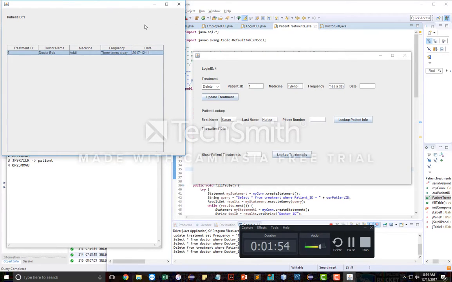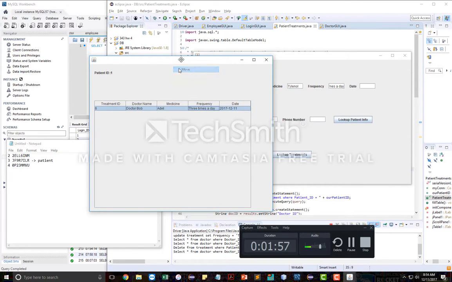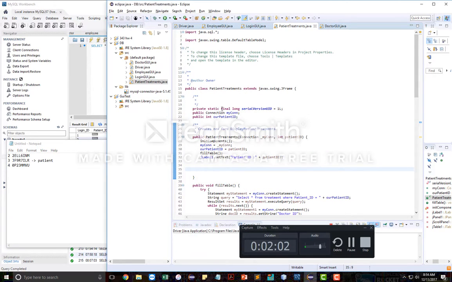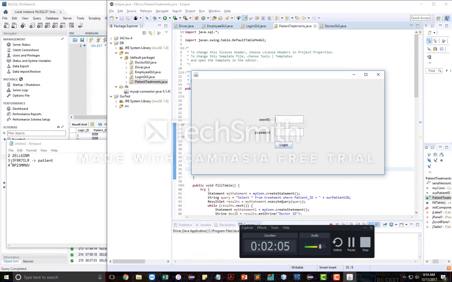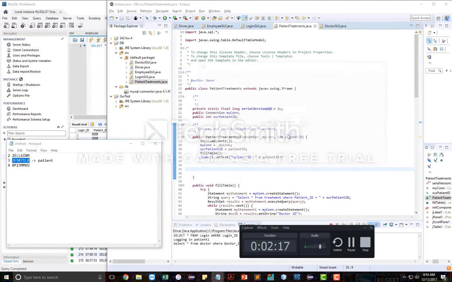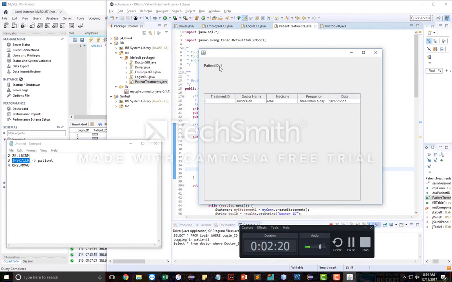So why don't we go ahead and look at the same functionality but from a different use case, which would be the patient. So close all this, restart. Now I'm logging in as patient 3. So this would be how I would log in and see what prescriptions were given to me by my doctor. And here we go. So my patient ID is shown at the top. Right now there's only 1 prescription and 1 doctor, but this list can go as far down as you want, and it will scroll if it ever gets large enough. And that's about it for that functionality.